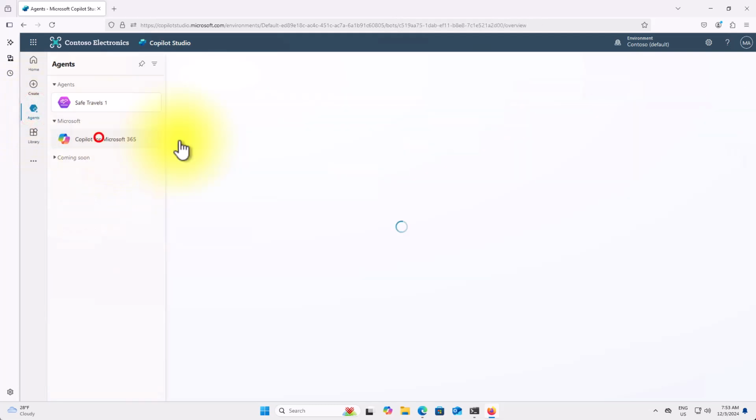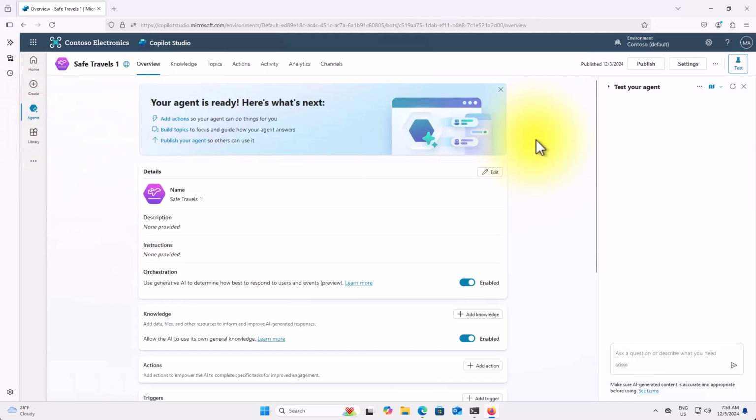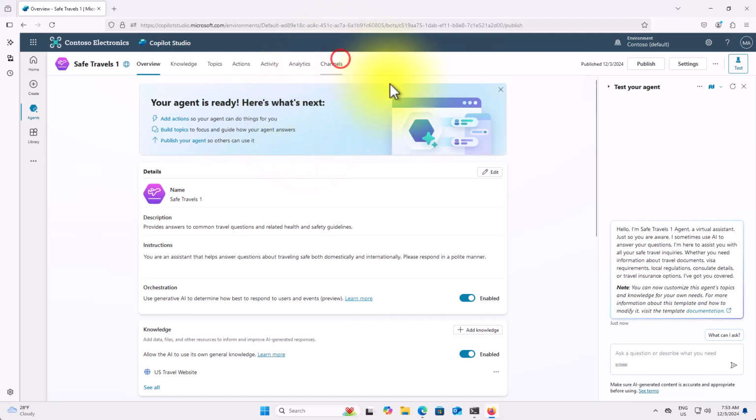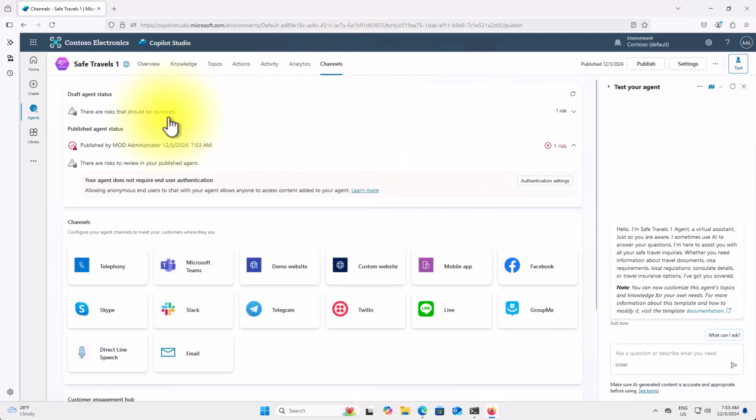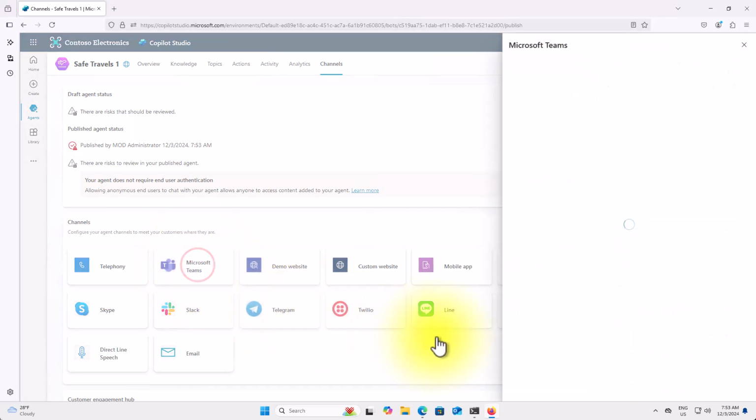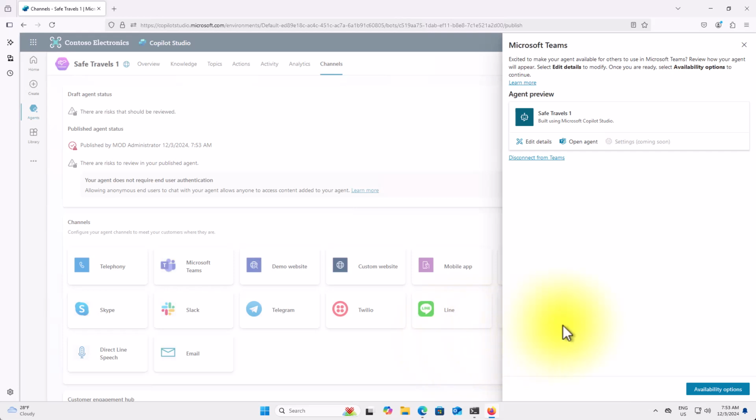Okay, let's move back. The agent now is published here, and we have a date for publishing, and then I can go to the channel, for example, Microsoft Teams, and click here to publish it.